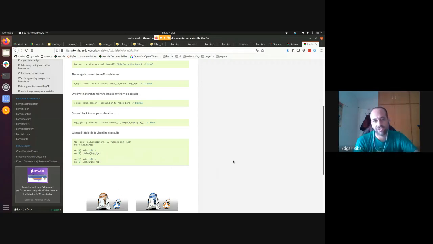Usually all these visualization tools, in general, I'm not aware of all of them, but some of them require you to provide the image in a NumPy array. And again, we have this other handy tool to cast a Torch tensor back to a NumPy array. And you see here another small comment: usually all the operators in Kornia, since the main purpose for the library is for training, the main assumption we make is that all the data types are at least floating point.